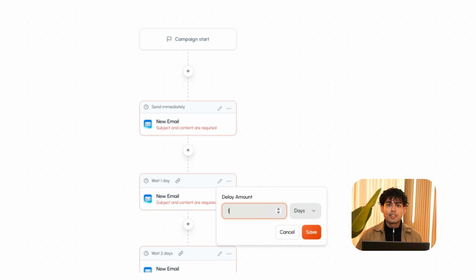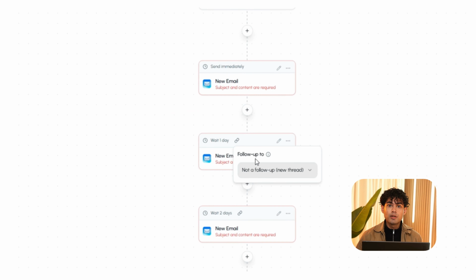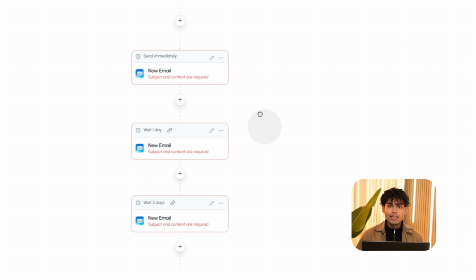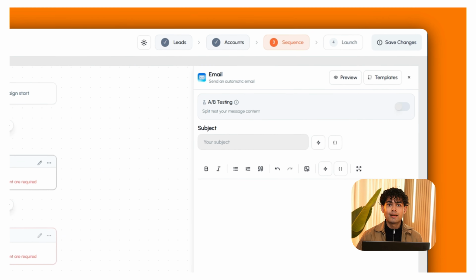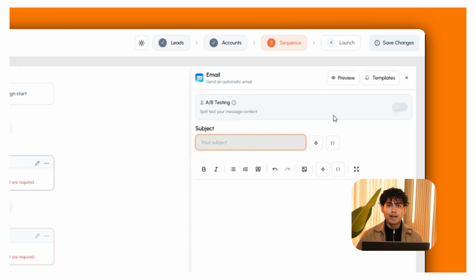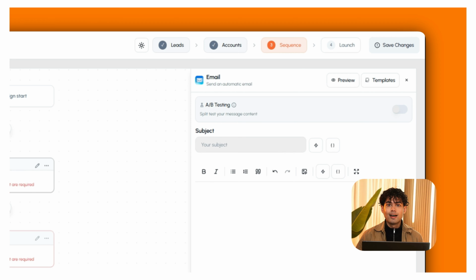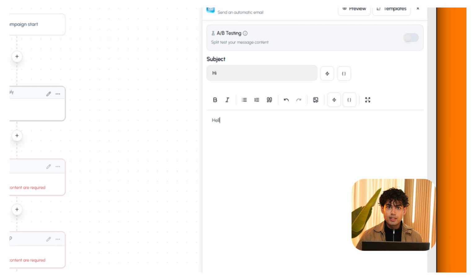And the other important thing to consider apart from delays is whether or not you want to send these emails as new emails or, again, send them inside the same thread. So if you click on any of these nodes here, you should be able to write your subject, your copy, and obviously A/B test, which is something I recommend, especially if you're doing campaigns at a high scale. Obviously, if you want to use the agent that we have, Artemis, that helps you draft these things, feel free to do that as well.